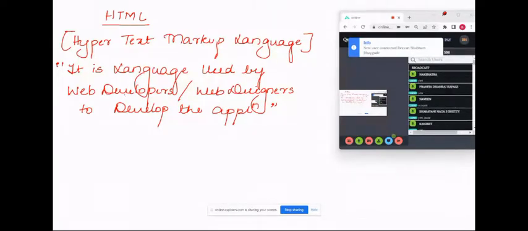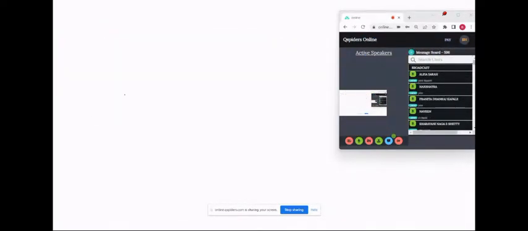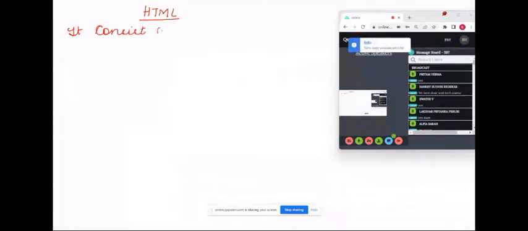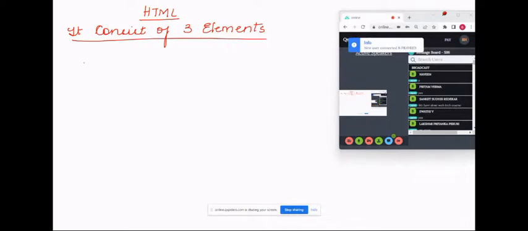Clear? Okay, guys. Now let me tell you, HTML consists of three elements. Let's try to understand in detail about these three elements.